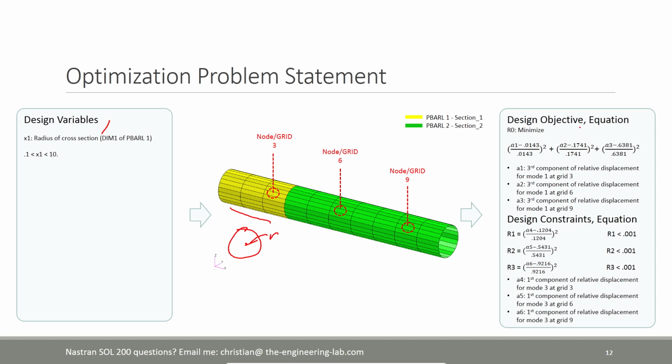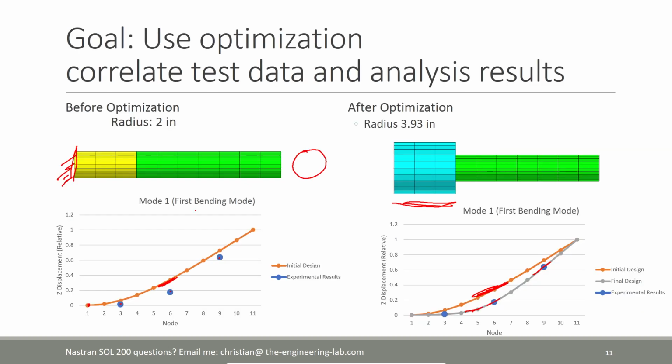And then my design objective. Generally, and here I'm just generalizing a lot, what I'm going to try and do for my objective is I'm going to try and minimize this error that you see here. So here it might be good if I do this. There's an error for that. There's an error for this. And then there's an error for this point too. So this is going to be my objective. I want to take the error of this, error of that, and the error of this point. I want to minimize that. So that's the objective. Now, what about my constraint?